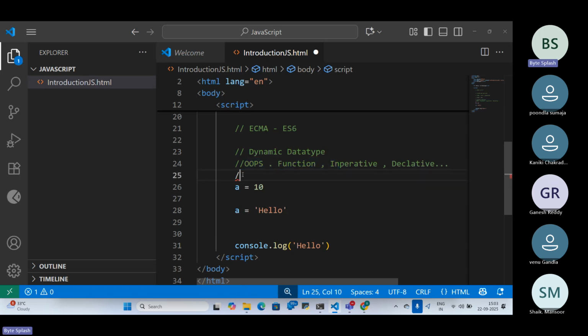And again, it is single thread. What is the difference between single thread and multi-thread?